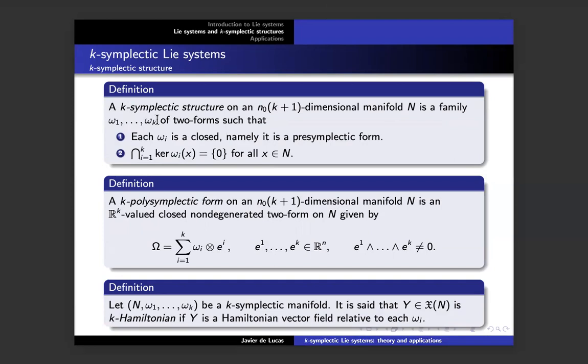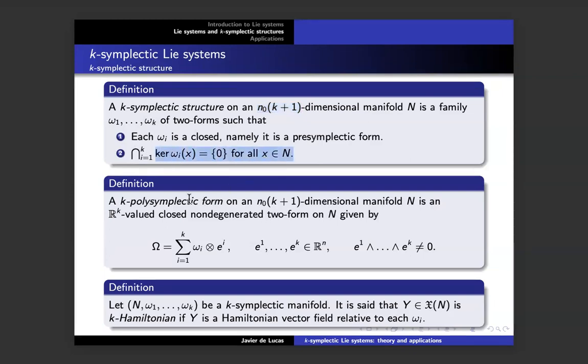Xavi said, and people are very ready to annoy themselves to make anyone else use their own definitions, but let's just say that a k-symplectic structure nowadays is a symplectic structure on a manifold in which the dimension of the manifold is fixed, proportional to k plus 1, and you have these forms in such a way that all of them are closed, and they are pre-symplectic in the sense that they are closed, and the intersection of all the kernels is equal to 0.